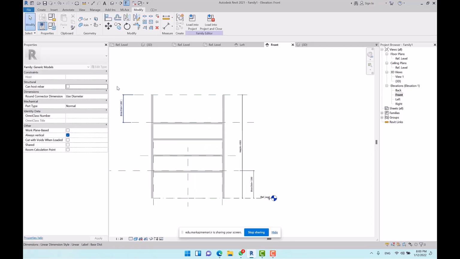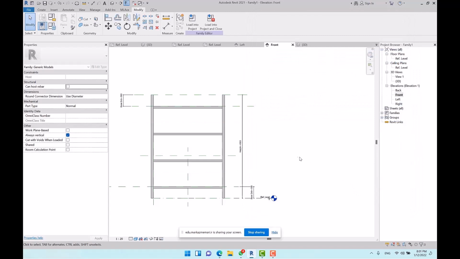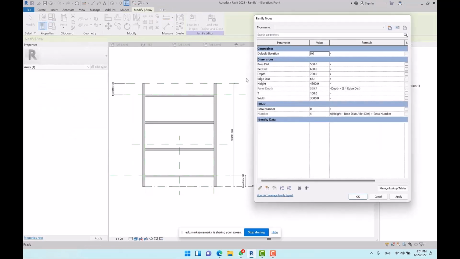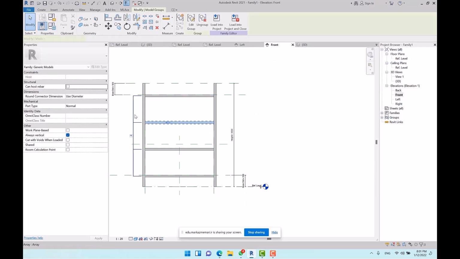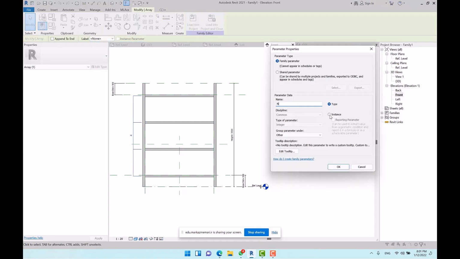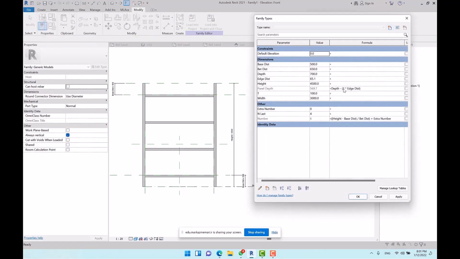What is happening right now? I open family types. If I modify the value of base distance, like I can set 500. As you can see, the base and top distances are equal to each other, but the distances between the panels have maximized. The number is not parametric. I associate number to a parameter. Let me add a new one. I name it number of last, for example, and last, since the first panel and the last panel are dependent on each other. I open family types to modify n last.